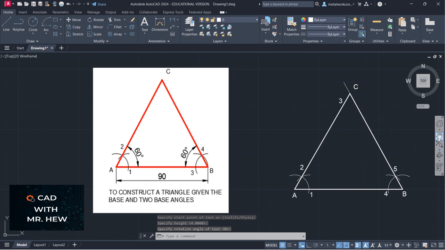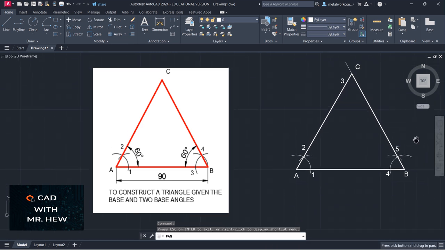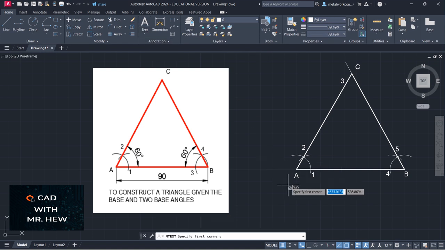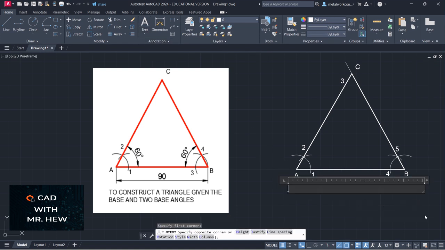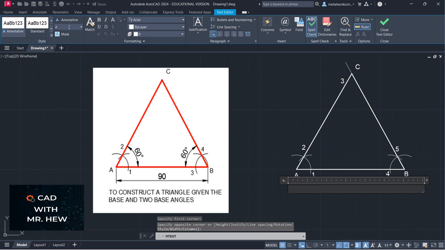All right, so good job if you followed along. Now we're going to label this drawing. So we're going to go to text, multi-line text. I'm going to select where I want to write my text, 4 mm height.